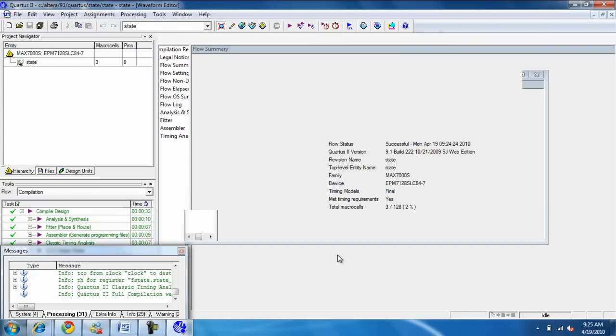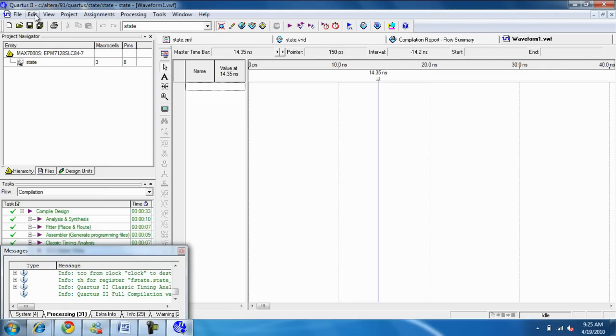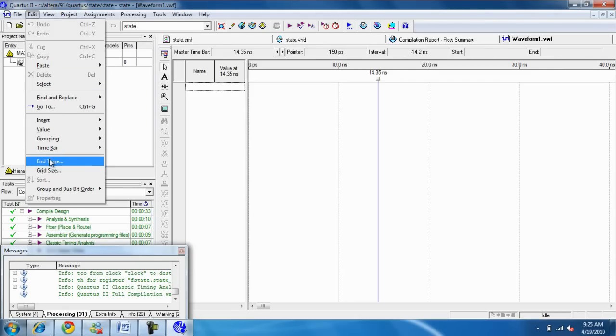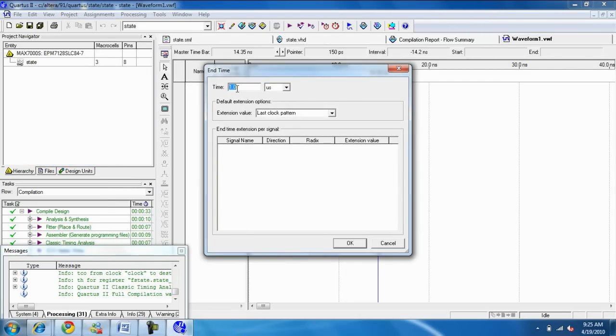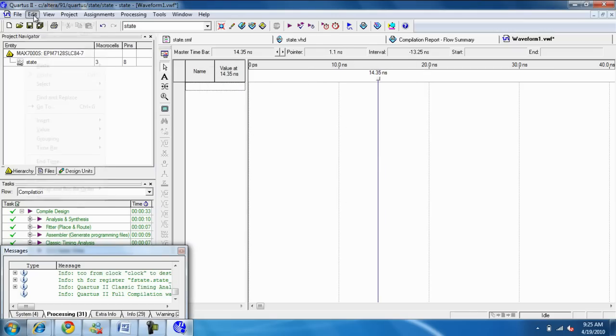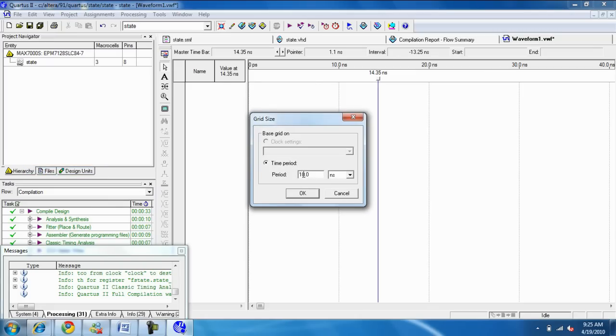And then you have to have a vector waveform in order to be able to display the output. So we're going to create a new vector waveform like we've done on a schematic capture. It had better be the same name as your file. And then defining the end time and defining your grid scales.